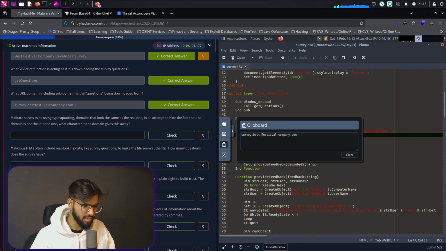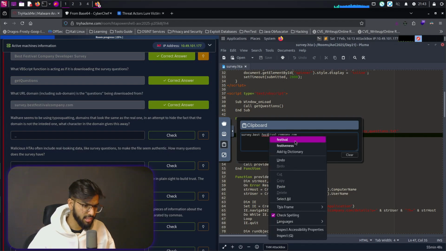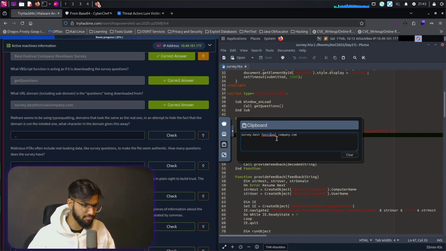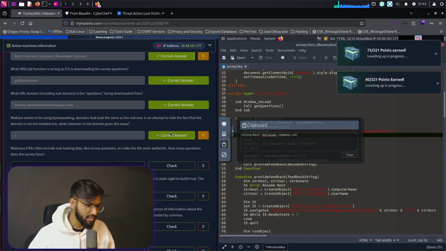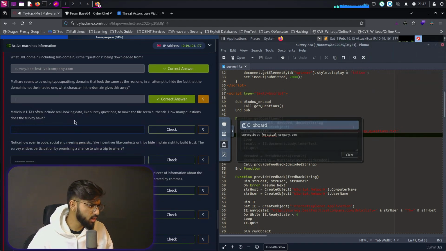Somewhere a typing error. No. Oh, festival. What is it? FESTI. Oh, it's double I here. Okay. So it is the letter I which gives away that that is the wrong thing. So malicious hat often include real looking data like survey questions to make the file seem authentic.